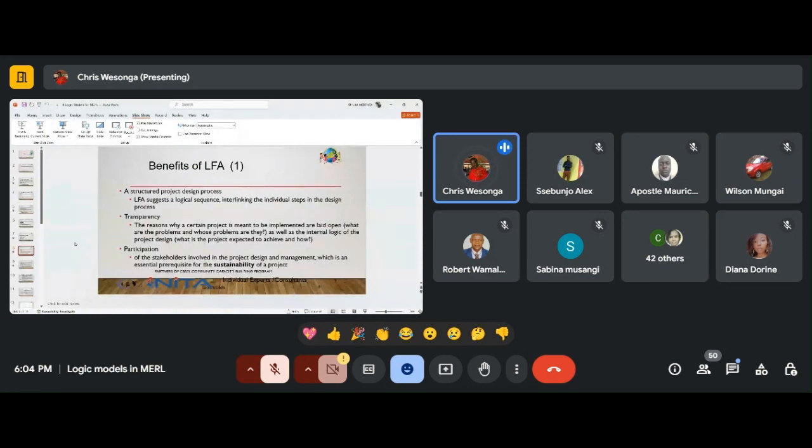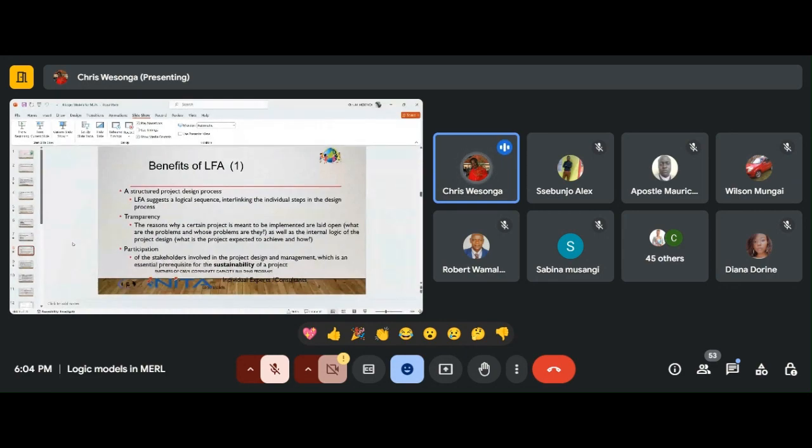The other benefit is transparency, because when people can have what is on the paper and refer to it time and again, then they'll understand what is expected of them. But if you hide it with some codes, then they'll just say, he has just done so, but you don't want to be there.